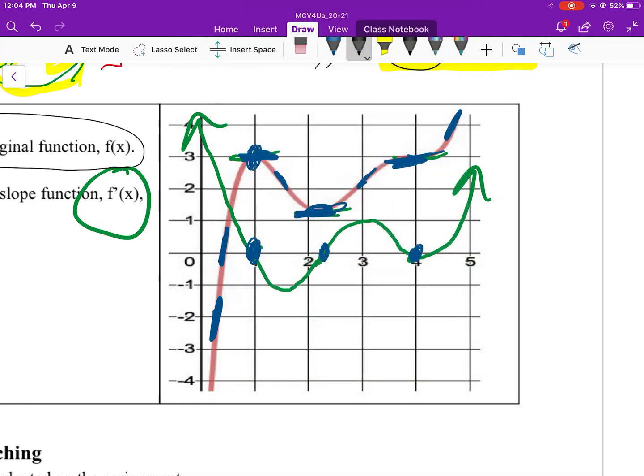Maybe black will work. And then this right here, if I look at that tangent, slope is positive. It's up here. And it's going to be positive all the way to there, which is right there. And then the tangent in between this location and this location, the slope is always negative. So it looks like so. The tangent slope at this location right here is 0. And then the tangent slope between this location and this location is positive.